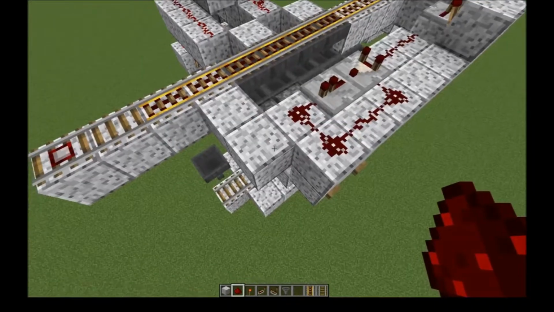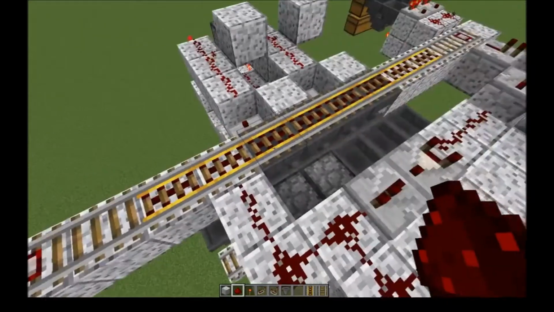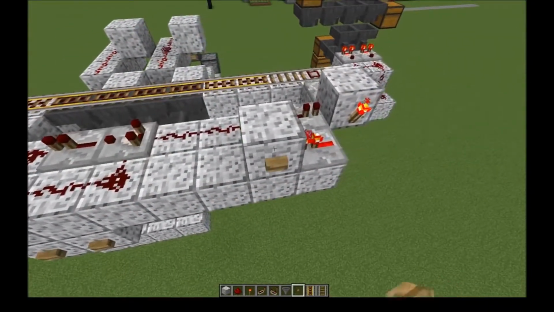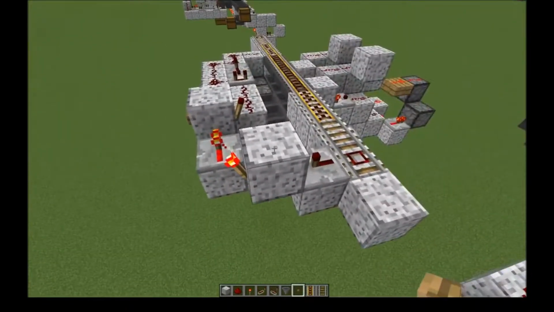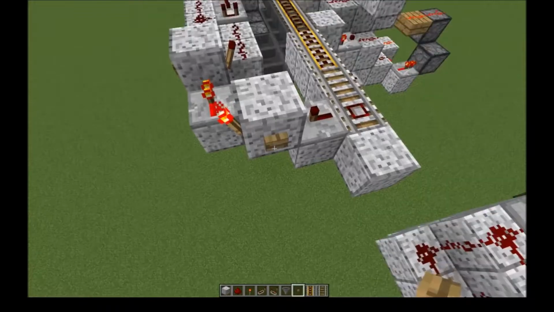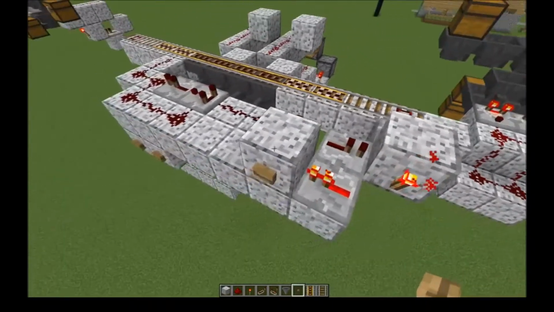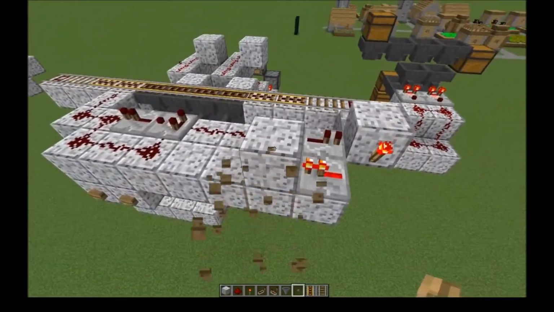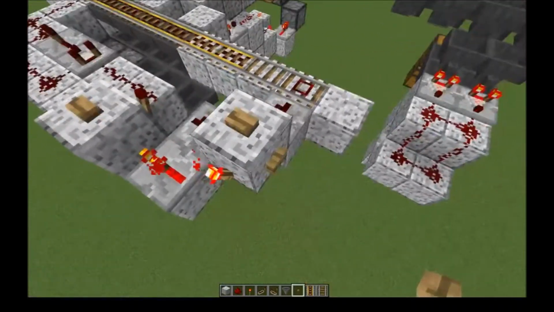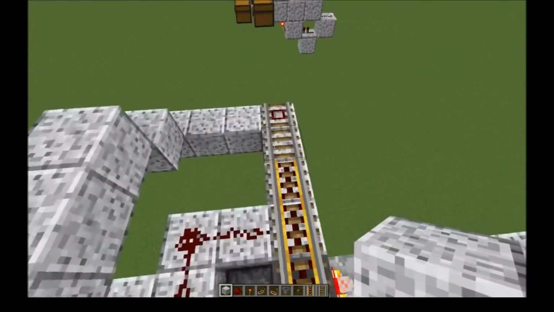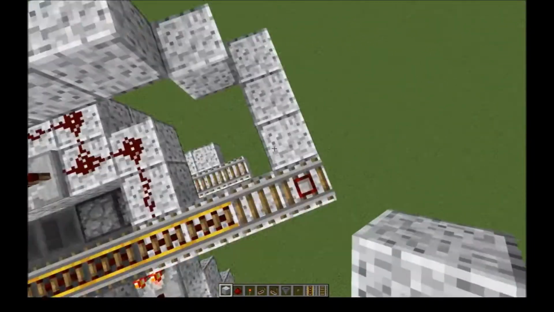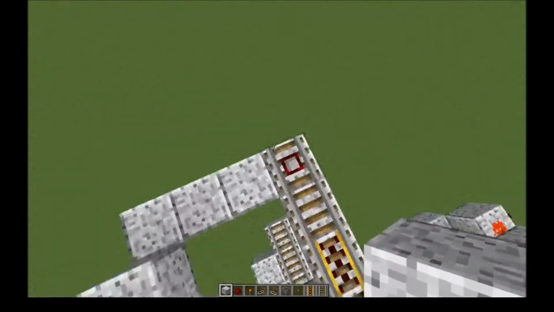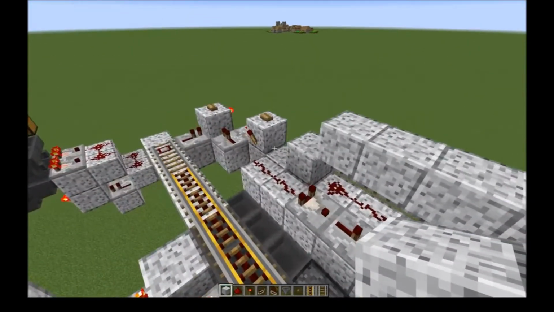Next you take the redstone current from the clock and feed it into your power rail. Place 1 button on this side of the latch and another one on top of the latch like so, or over here. Whichever one, it doesn't really matter on either side. I would say put it on top just to make it a little bit easier to access. Next, we're going to take a path of building blocks and have them go from this detector rail all the way back over to here.